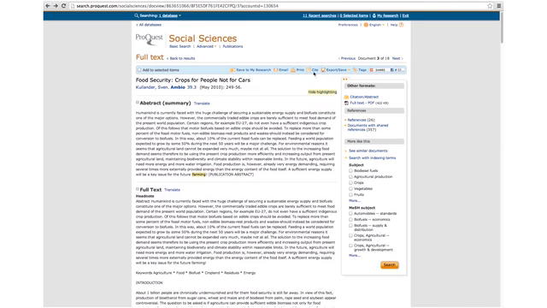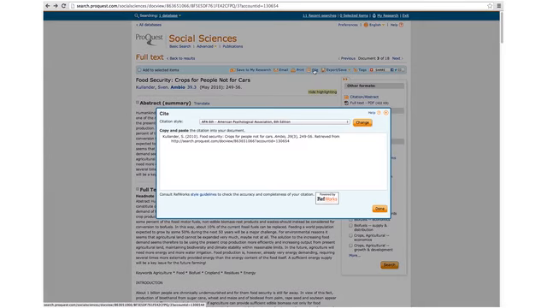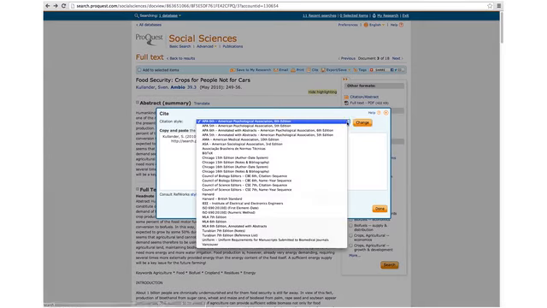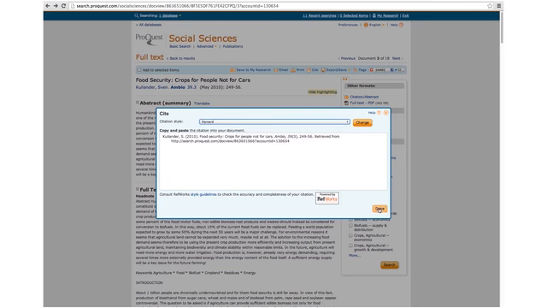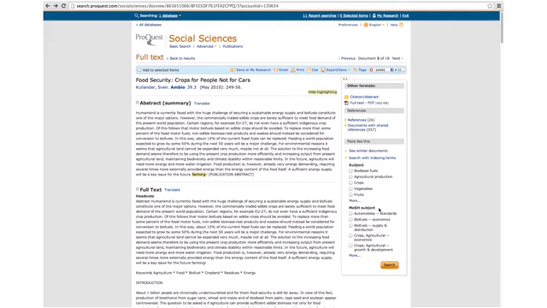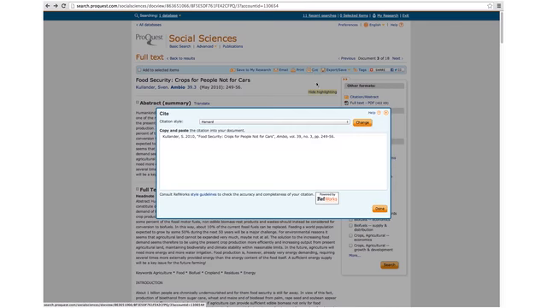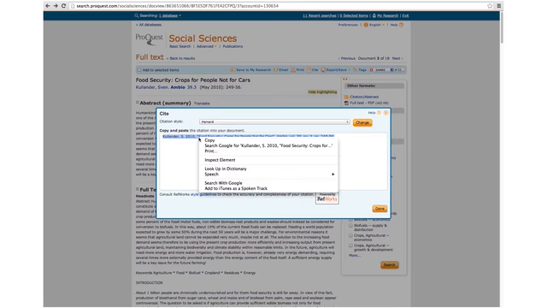Now, if this article is answering my question, it's got useful information, it's academic, I will want to keep a reference of this. So it's very important that you keep track of your references. We use Harvard referencing. Very important to find out from your lecturer what type of referencing you need. We use Harvard, and you just click on that and then change. You scroll down the type of reference and change, and then the reference will come up. Let's do it again. Here we are, we're looking at Harvard referencing. We take a copy of that.